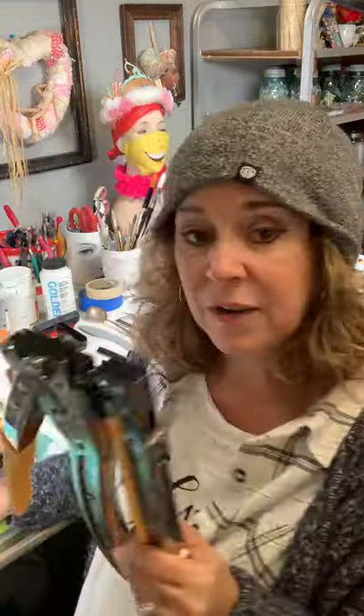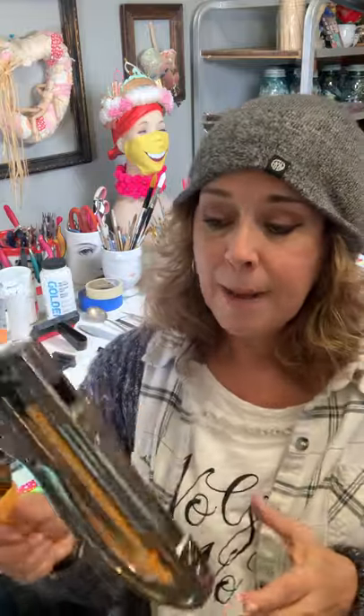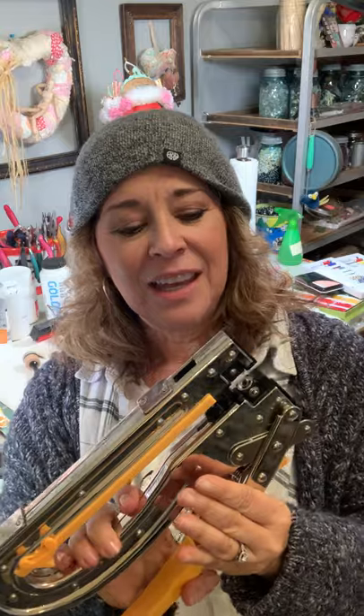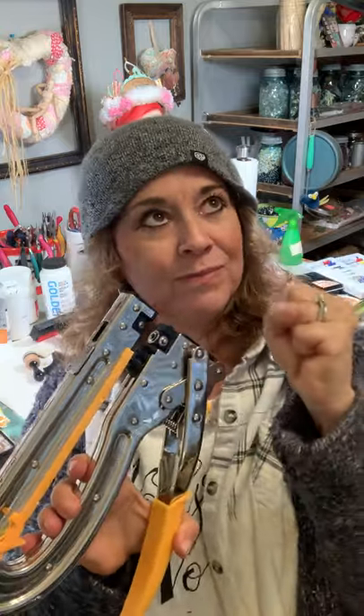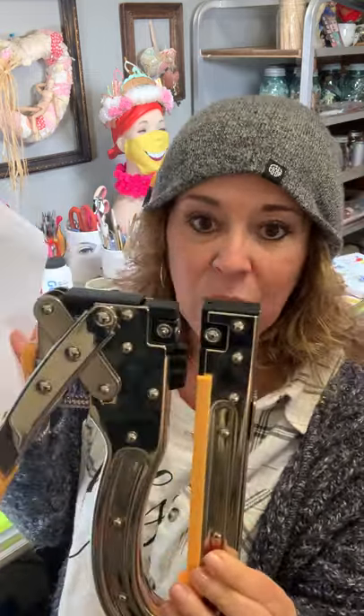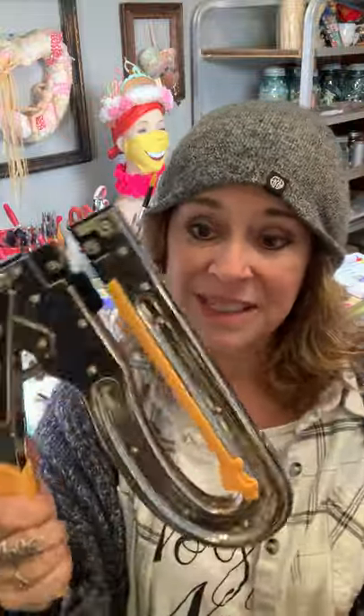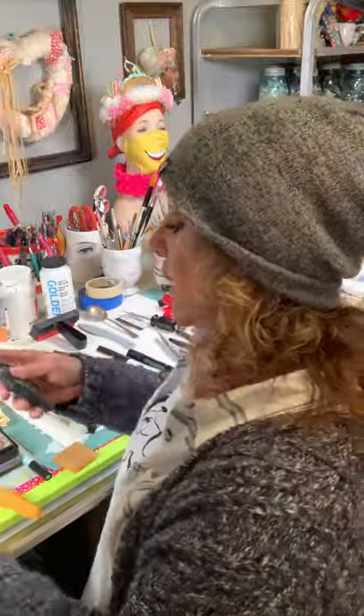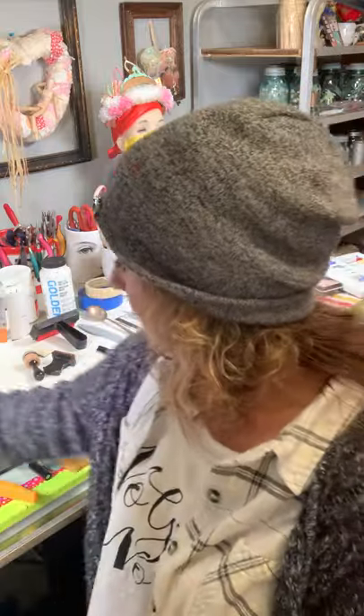This is one of my faves — a crop-a-dial. When I first saw it I was really intimidated, but once I started using it — wow, it's an awesome tool. It'll squeeze grommets, little brackets, makes holes. The cool thing is you can reach deep into paper when you're doing a journal. Definitely worth the money. This is my second one; I got this one at an estate sale for 12 bucks. If you don't have a crop-a-dial and just need holes, a regular hole punch works fine too.